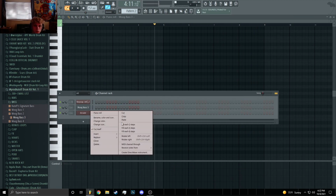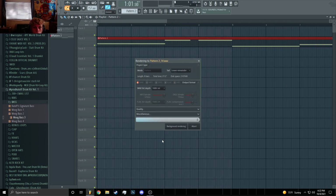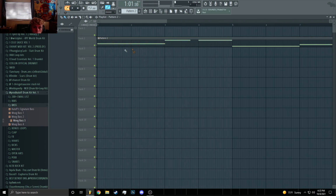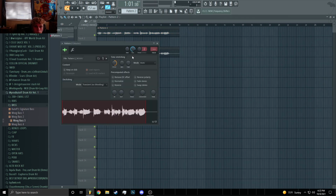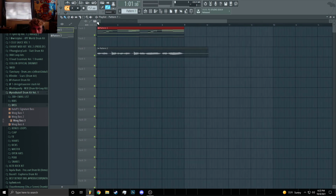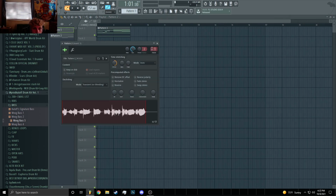I'm going to cut this and put it into a new pattern so I can render it out. In order to do that, you just cut, paste, right click it, and quick render as an audio clip. Get this in here. And then I'm going to pitch it up 12 semitones to get that kind of female voice. So let's see how it sounds real quick. I'm going to drown it in effects too, don't worry. I'm going to put a whole lot of reverb, EQ or whatever, so we'll just figure it out. Play with the sound real quick.